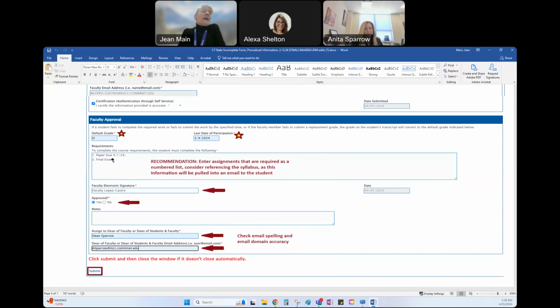We recommend, and just through doing many tests with this form, this is a free form field. So what that basically means is whatever you type in there, we're going to be placing into a communication to the student. So you want to be really mindful about how you notate their requirements.